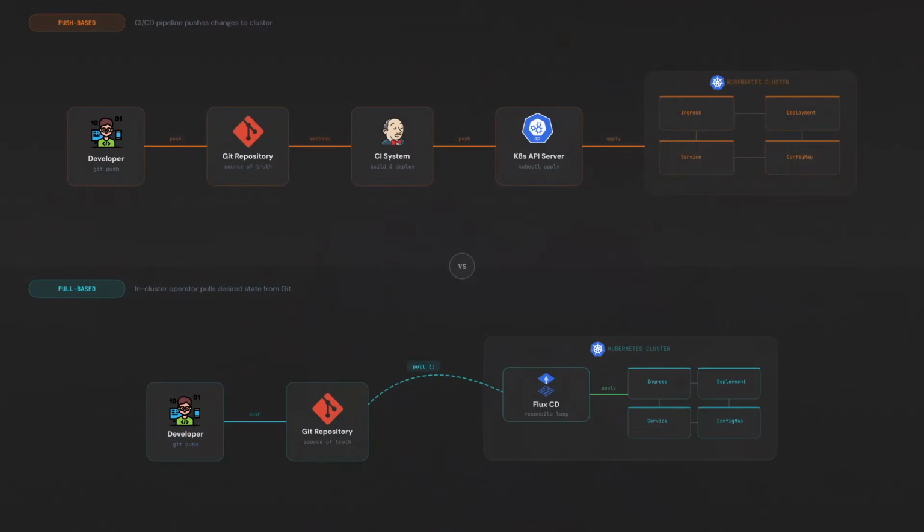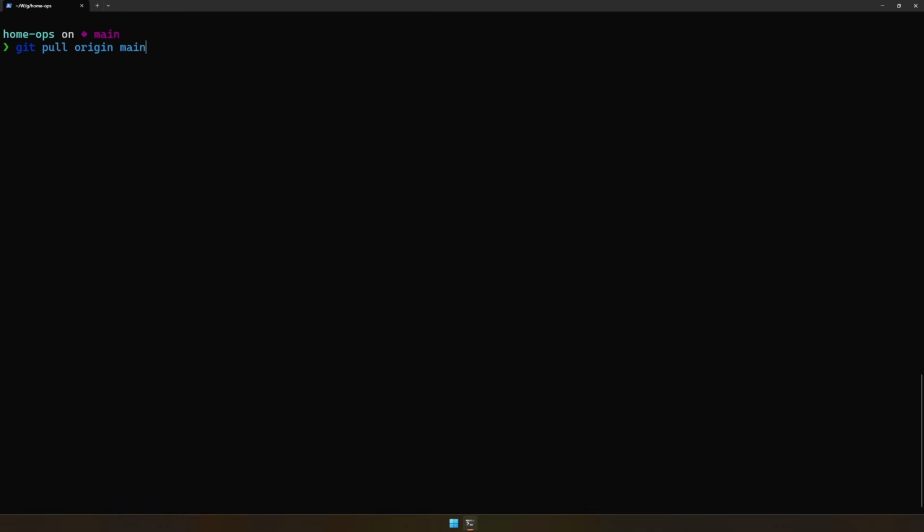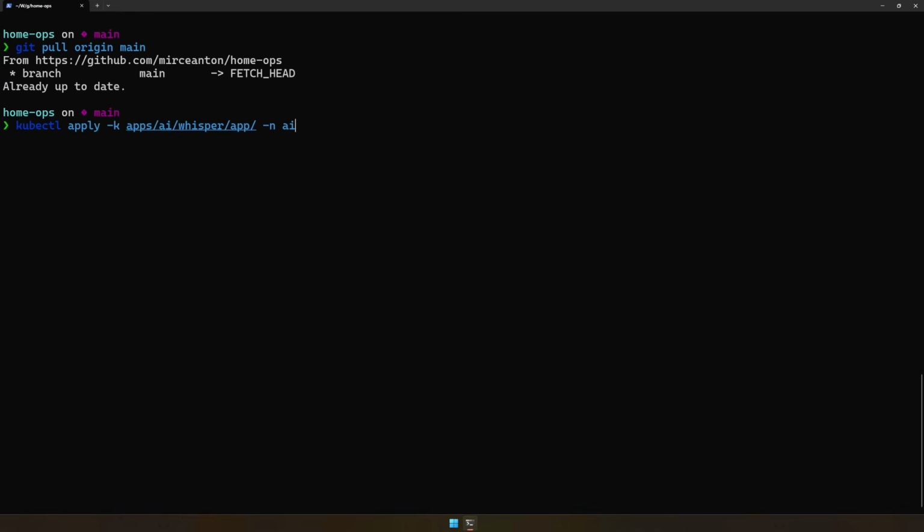And this is an important distinction to understand. GitOps tools are generally speaking pull-based, so they're not waiting for some CI to push the changes to the cluster. The cluster itself pulls the changes from Git and then reconciles the actual state with the desired state. Fundamentally speaking, we are simply automating the steps that we would manually have to do otherwise. Steps like pulling the manifests from Git and then applying them to the cluster.